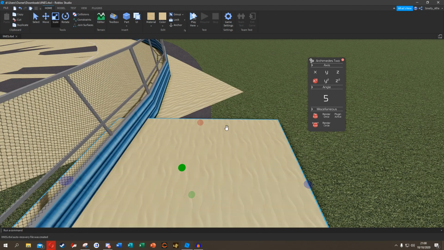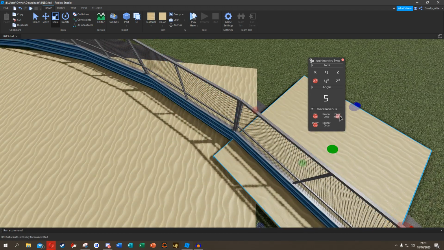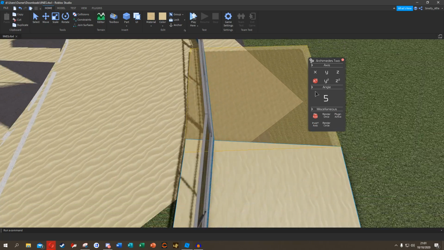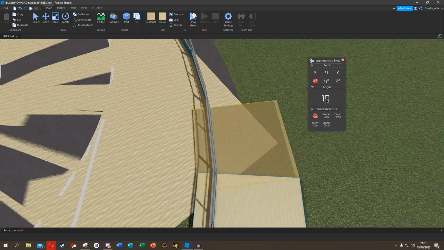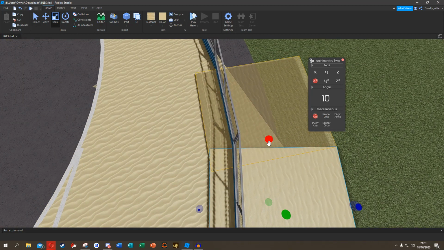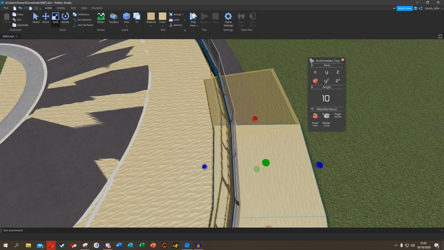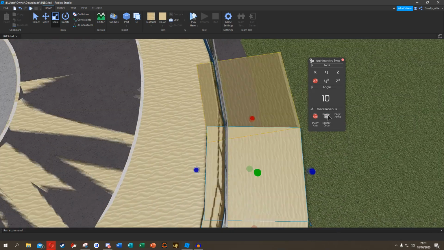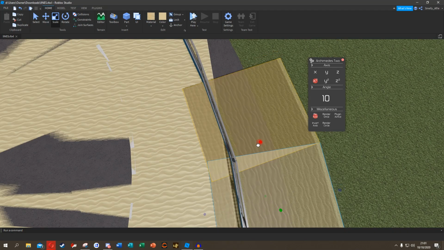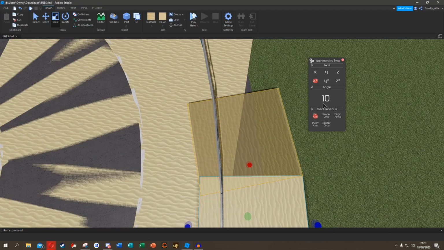Obviously you want it to cover the entire thing, because unions can be really useful when making stuff. You'll understand the concept of union after this. Just run around the track with this and try to keep the gap consistent, but it doesn't have to be accurate. Nobody will notice.